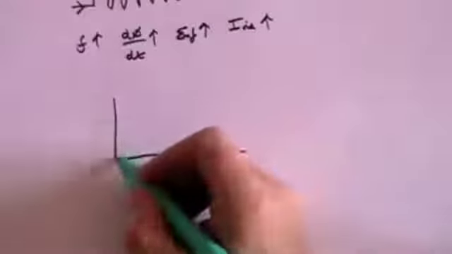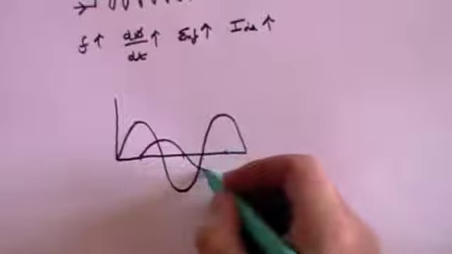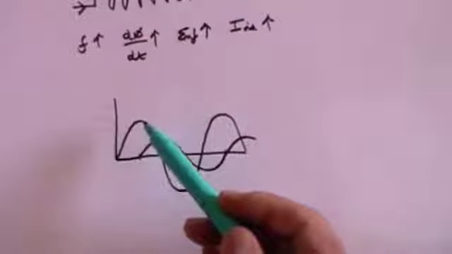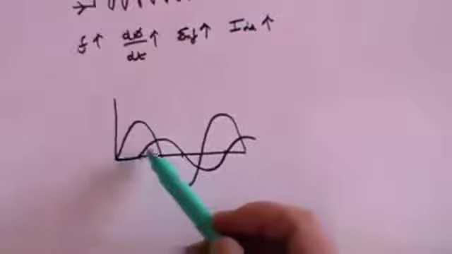Now there is something else that we can note by experiment, and that is that if we look at the voltage and the current going through the inductor, here is the voltage again, sine wave from the alternating current supply. What happens to the current on this occasion? Well, this time the current lags behind the voltage. So in the case of the capacitor, the voltage was behind the current. This time with the inductance, the voltage is ahead of the current. This is the voltage, this is the current. So the voltage starts out first, and then the current follows behind.